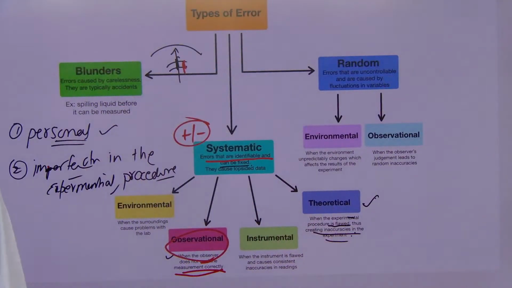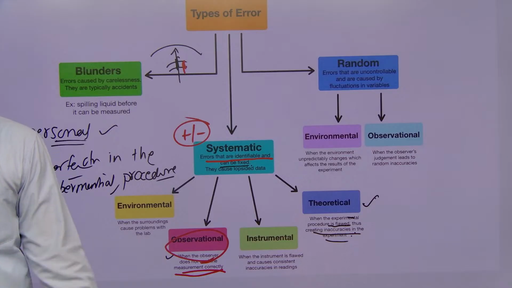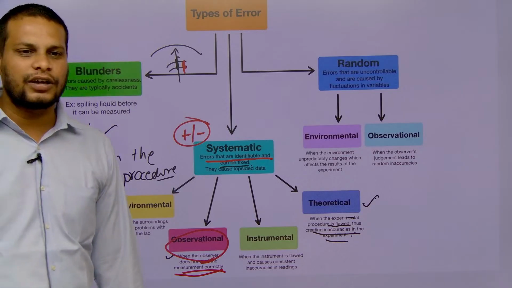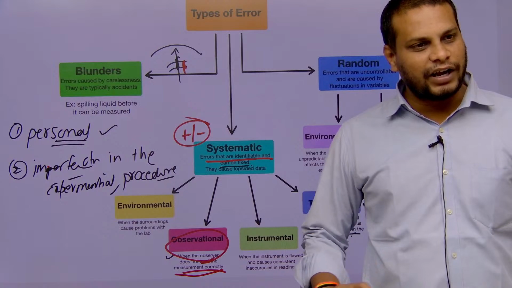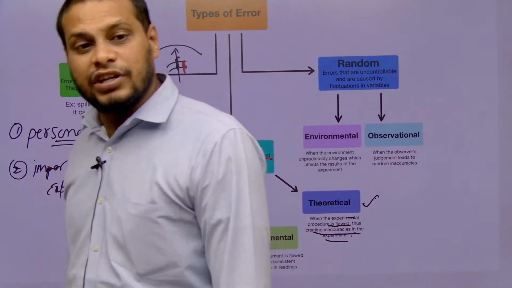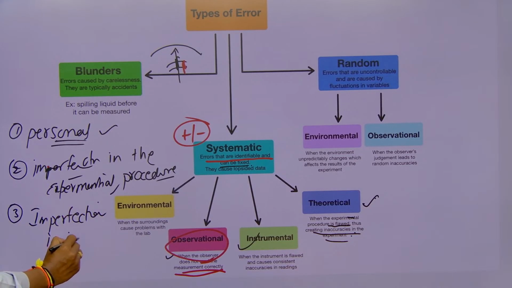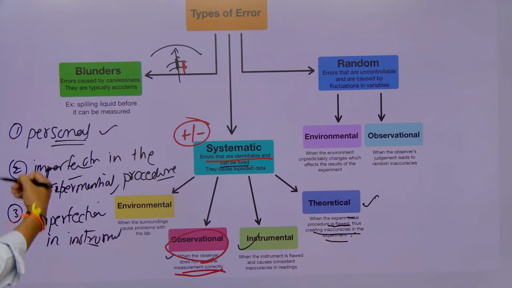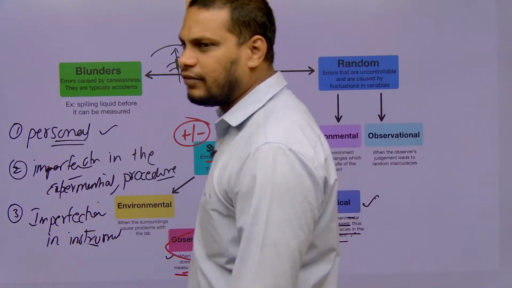But sometimes, suppose you understood the practical well, you are a very brilliant student, you are doing the practical in such a precise way, perfectly calculating, but your instrument is not good. Are you clear? Because of the defects in the instruments also, sometimes we'll get errors. Those errors come under which errors? Instrumental errors. Then the third type of systematic errors is imperfections in the instrument. If you use a defective instrument, we will get systematic errors. These are the major reasons to get systematic errors.